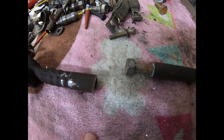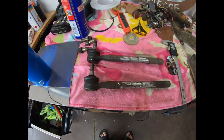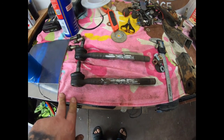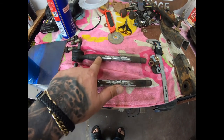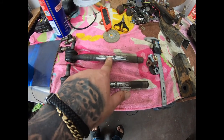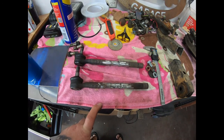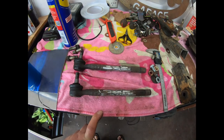Both tie rods are done. Like we've seen, they've got the solid rod inside with the sleeve over, and I've spot welded the rod to the steering rod and the sleeve to that inside rod — she's heaps strong. Then I did a few stitch welds. Not pretty but it's going on an early car, so she'll be strong enough and do the job. Just got to paint her up but I'm out of black paint.